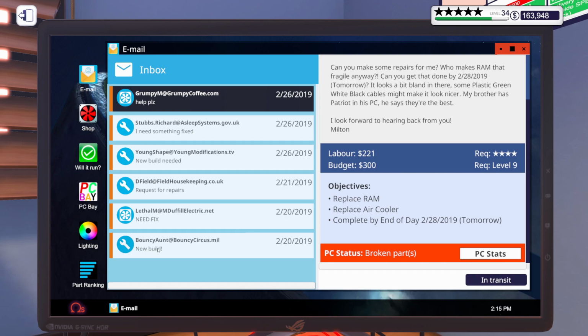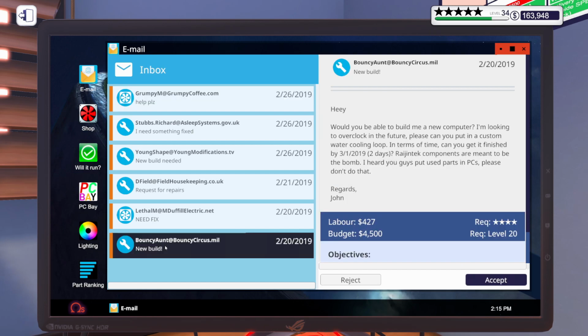Let's come down here to Bouncy Ant. All right, interesting name. This email says, "Hey, would you be able to build me a new computer? I'm looking to overclock in the future. Please, can you put in a custom water cooling loop? In terms of time, can you get it finished in 2 days? Raijintek components are meant to be the bomb. I heard you guys put used parts in PCs. Please don't do that." Shut up with the used parts, man. We don't do that. Regards, John.